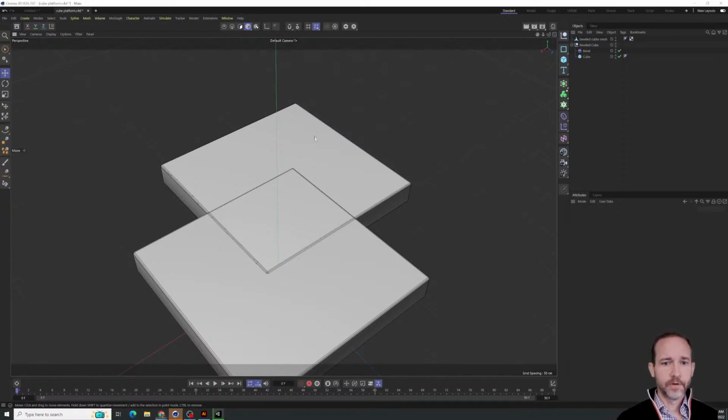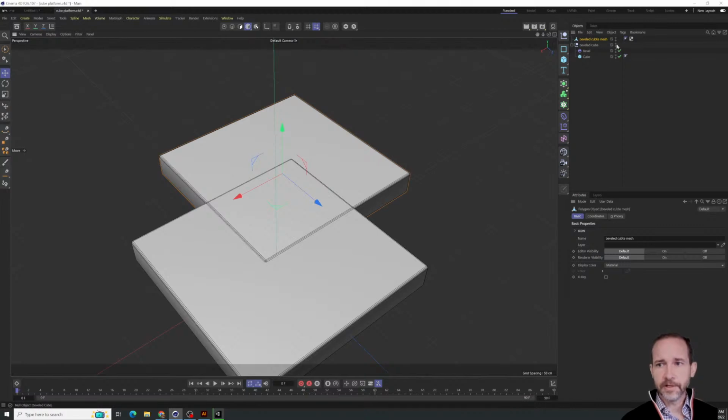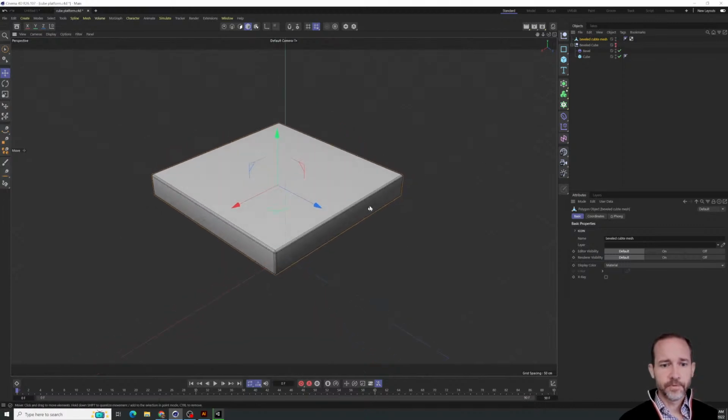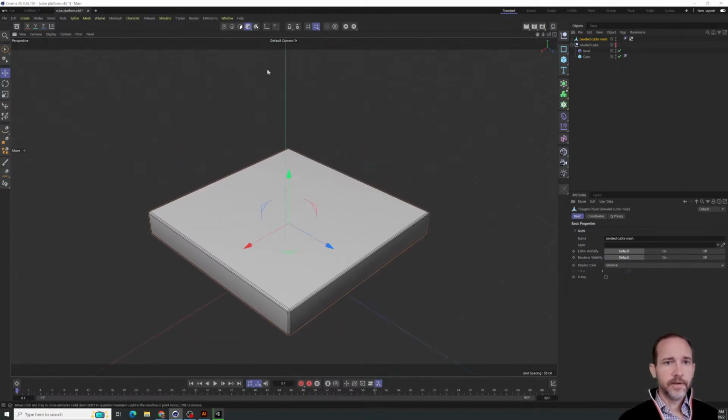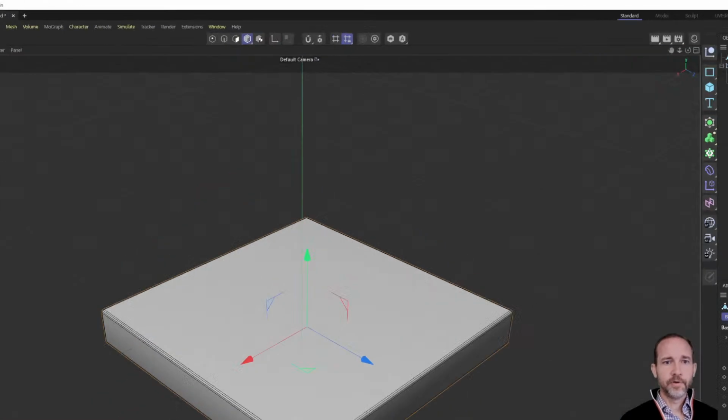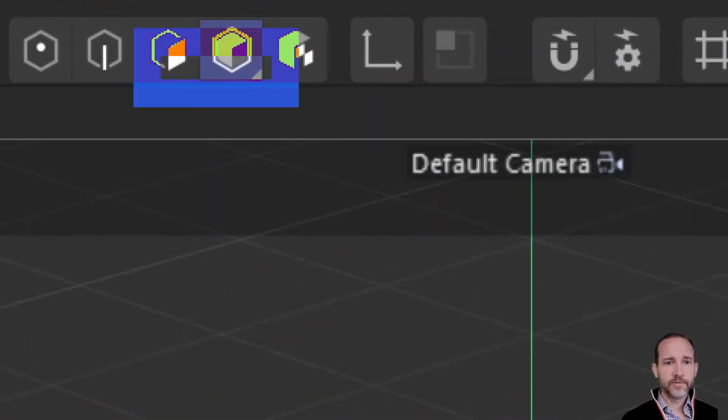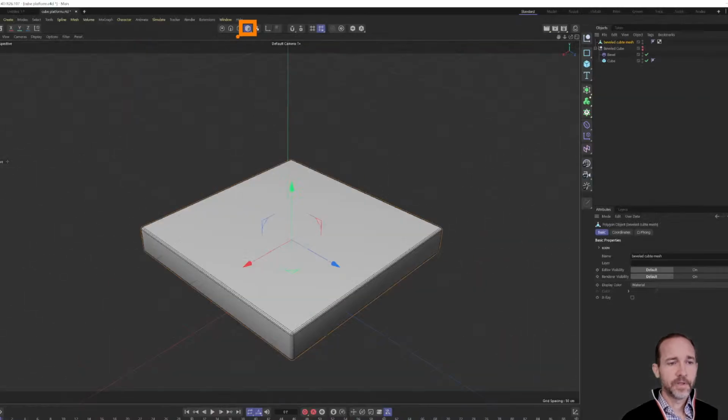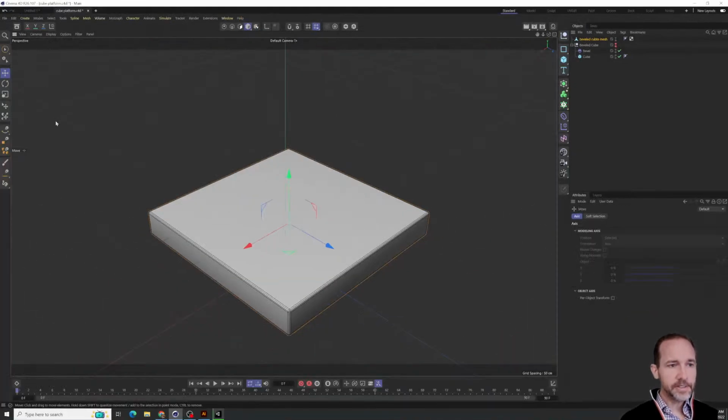So allow me to demonstrate here. I'm going to turn off the other cube. So I have this mesh right here. And so this is object mode, okay? And so when I have the E, R, and T, right? So E, move, R, rotate, T, scale. E, move, R, rotate, T, scale. Super important to have those memorized, probably written down in the notes.